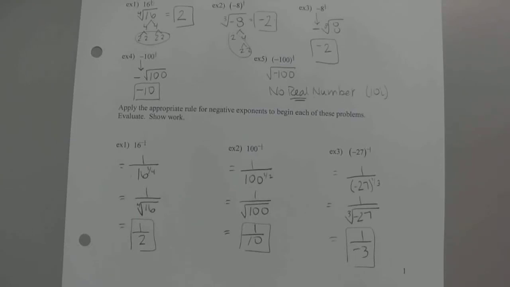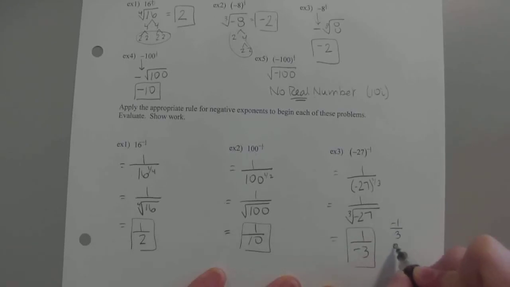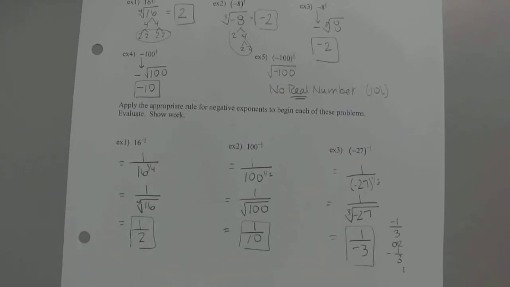Yeah, for example number 3, do we have to have that negative directly by that 3? No. I typically just make the whole thing negative, so I'd write it as negative 1/3. But you could have a negative 1 over 3 or a negative out in front of the 1/3. You just need one negative. He needs to be somewhere, okay? So you can do this or this, right? They're all the same. Well, it's not really that weird. You know division rules. A positive divided by a negative is a negative.